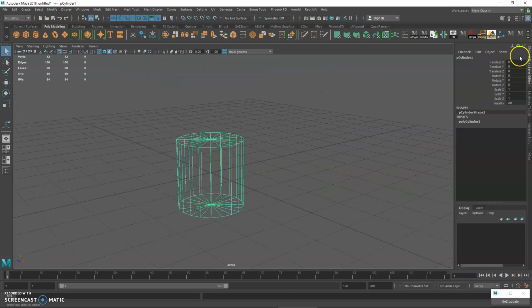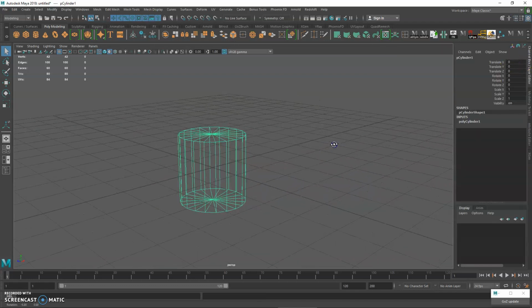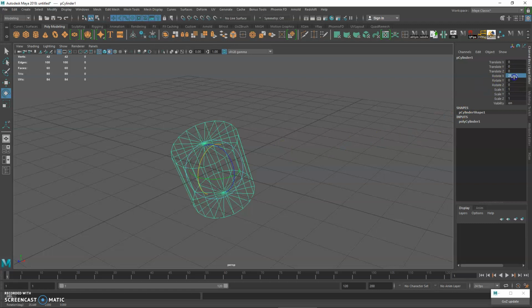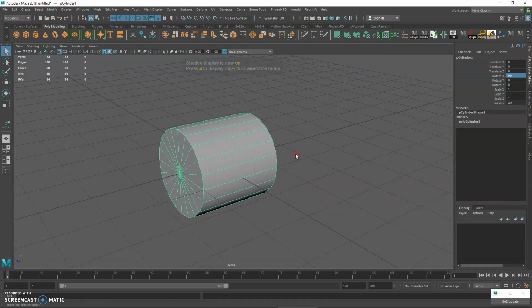Again, I'm going to open up the channel box, and if you don't have it, you can press Control A. Now I'm going to rotate this slightly toward the x-axis, and I want to type 90. I'm going to go a little bit faster because by now you should have memorized the shortcuts, so they will come in handy for assignments or modeling complex shapes, because they reduce the time spent clicking buttons.